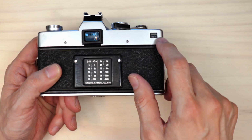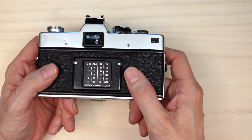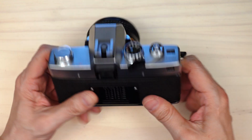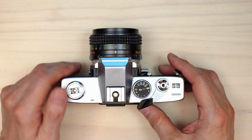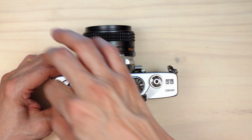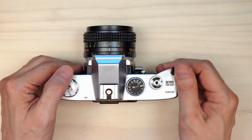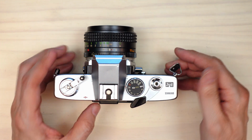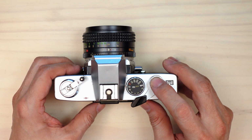One other thing that I wanted to mention is this small indicator here. This small indicator moves when your film is being loaded. If your film isn't loaded correctly, the little indicator in there doesn't show up. Of course, what most of us would do back in the old days of film, after you load the film, you would take up whatever slack would be in the film, and then when you fired off your two blanks, what should happen is you should see the crank move each time you advance the film. If the rewind crank didn't rotate, it meant the film wasn't loaded correctly.